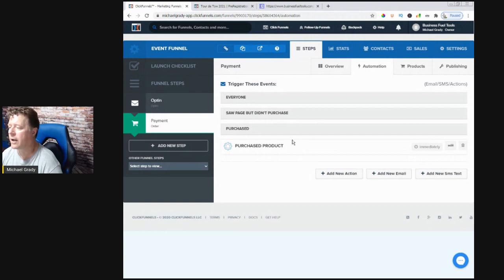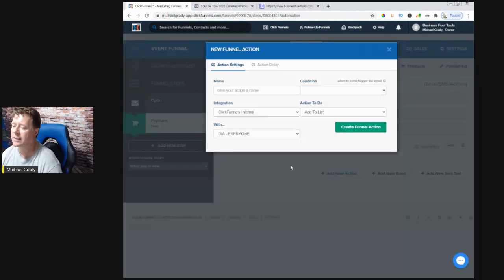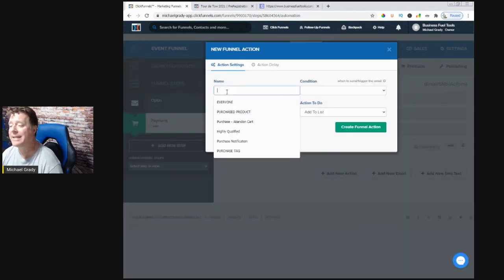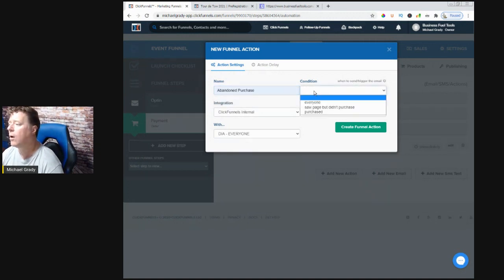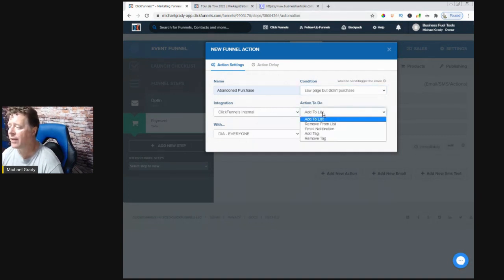Now, let's say that somebody came through and started to fill out information, but didn't actually purchase. So maybe what they did is they abandoned the purchase. So what we can do is select saw page but didn't purchase. And of course, then we can add them to a list, or we can add a tag.